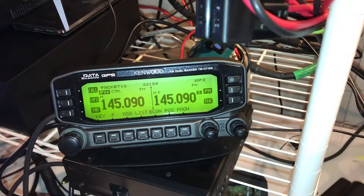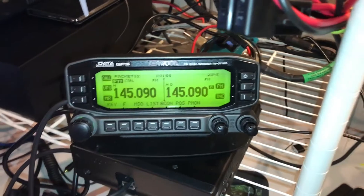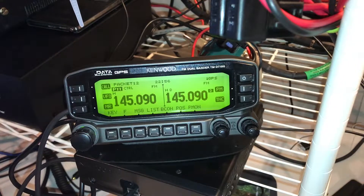I picked this radio up because I do NTS traffic here in central and eastern Massachusetts, and I've been looking for a rig that will let me do this with just one radio, one device. Currently I've got a Cantronics Cam XL Plus hooked up to an ICOM 7100 and it works fine. I can do my traffic, no problems. I can run all the major applications — Airmail, Winlink, RMS Express — and they work fine with that setup. But the problem is you have cables going everywhere, extra power being drawn, and it'd be nice to consolidate down. I don't plan on getting rid of that, but I'd like to have just one radio do this.